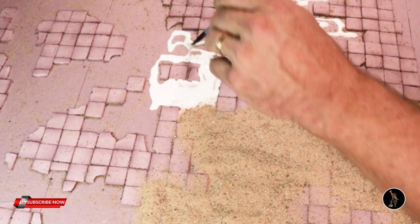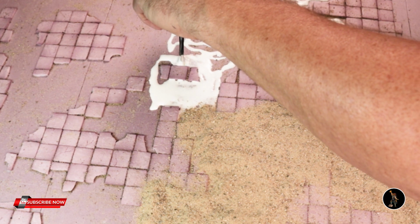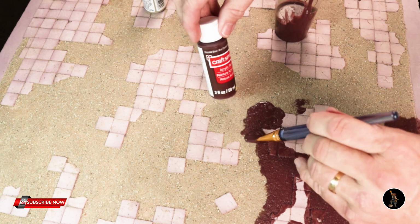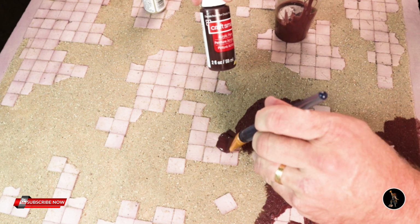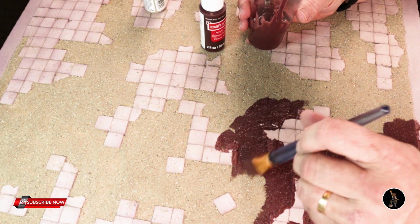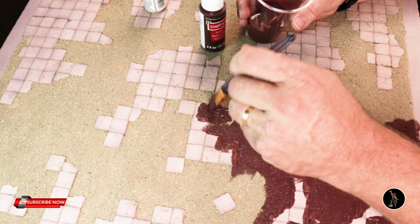But now I'm just doing this, and then I'll let it dry over time, and then we'll figure out a way to remove it all. I've watered down some chocolate brown, just to make it flow easier and be easier to paint and get into the crevices and everything. But now I'm just going over all this. I'm just going to paint this base sand color of chocolate brown and go from there.